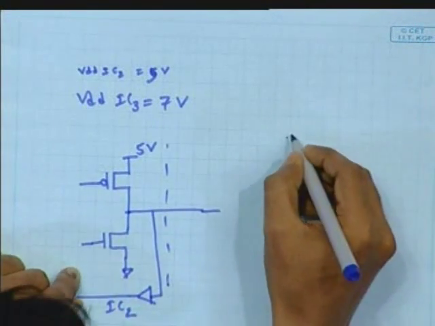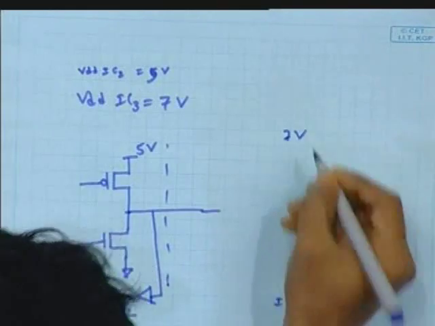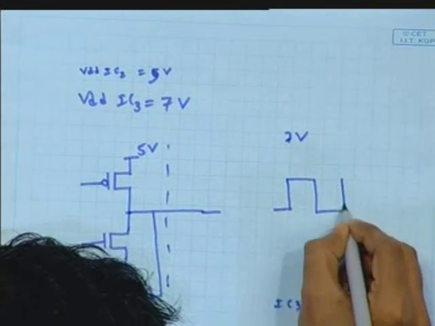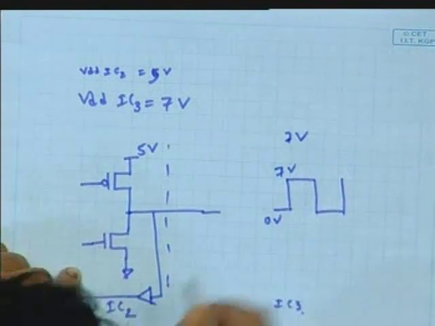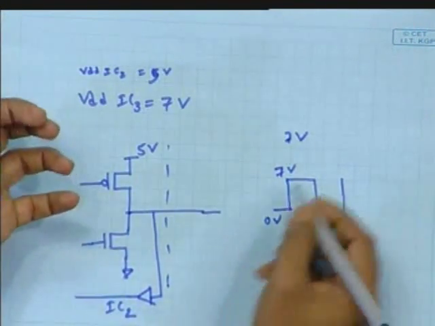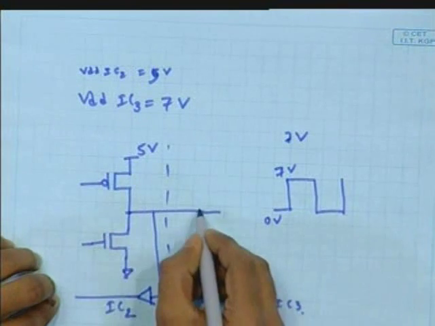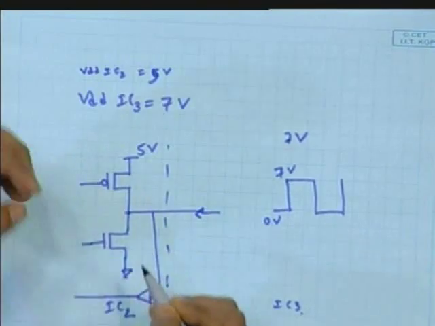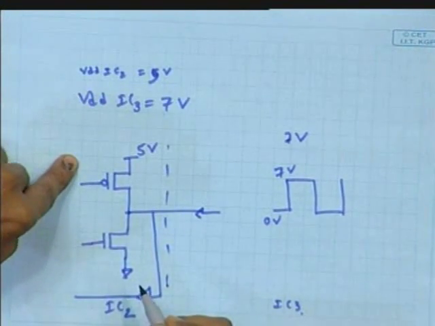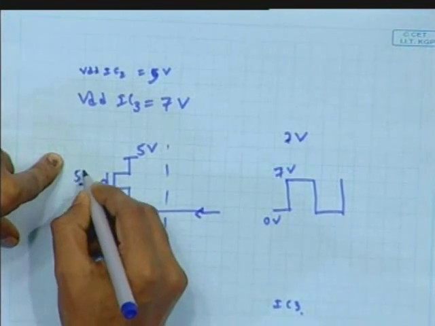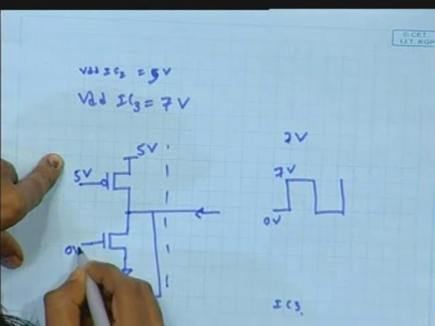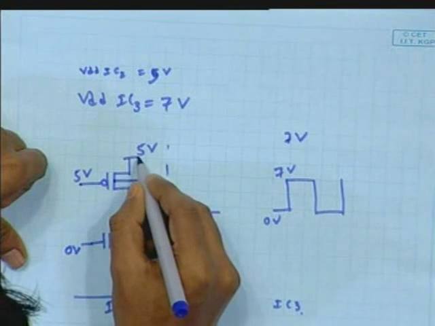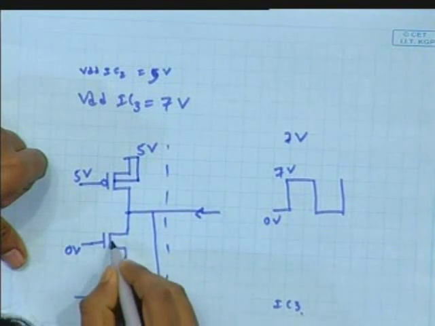Now this IC3 has a 7 volt supply. That means the signal level here is 0 volt and this is your 7 volt. So when it is receiving the signal, coming in this direction, this is off. If we want to turn off the PMOS, what do we have to do? We have to give 5 volt here and 0 volt here. Now the bulk of this transistor is generally connected to high potential, that is 5 volt, and for this one it is connected to ground.